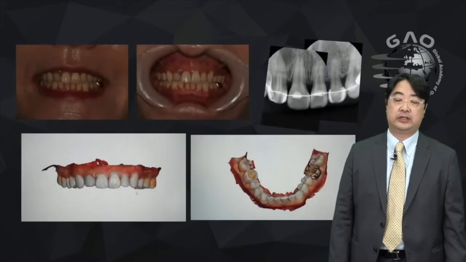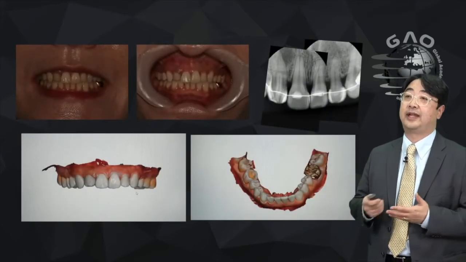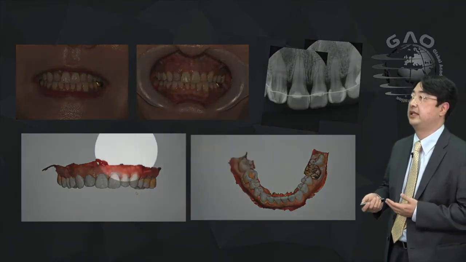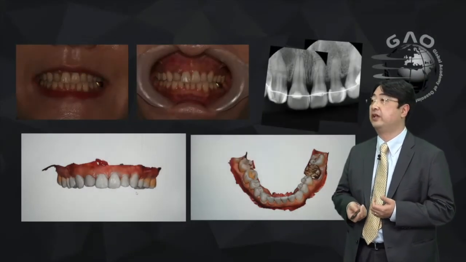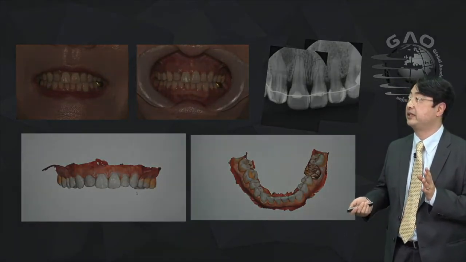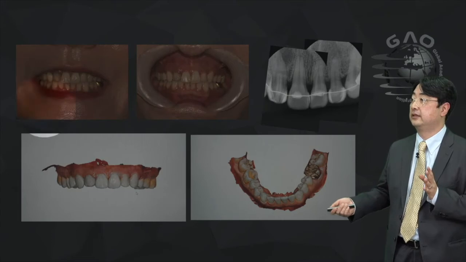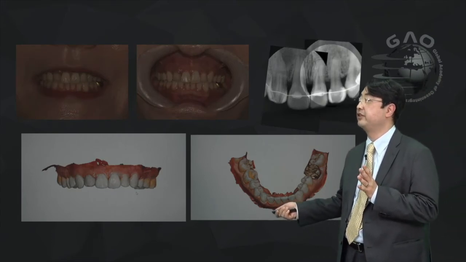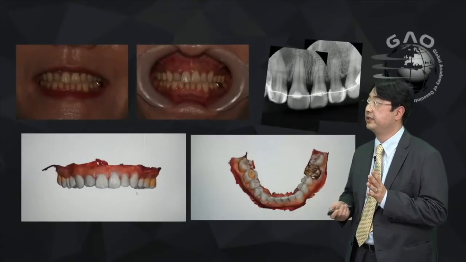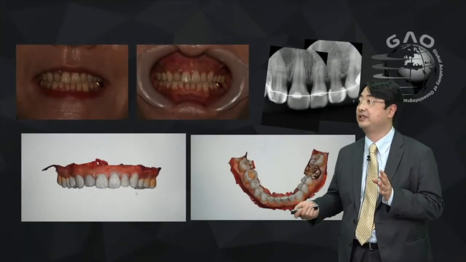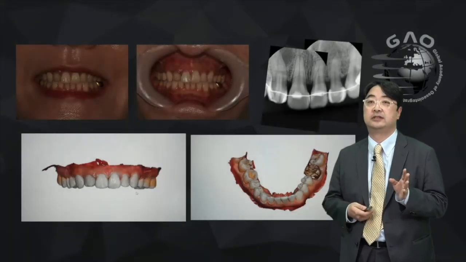Okay, from now on, I'm going to show you the interesting cases that I'm doing these days. Here, a patient came for laminate veneer crowns for the upper anteriors, right? As you see, the patient had peg laterals, a peg lateral on the left incisor, and this one is a dens invaginatus. As you see here are the periapical regions, right?